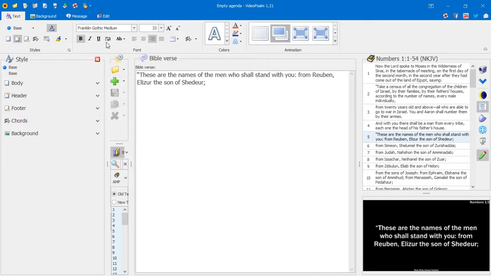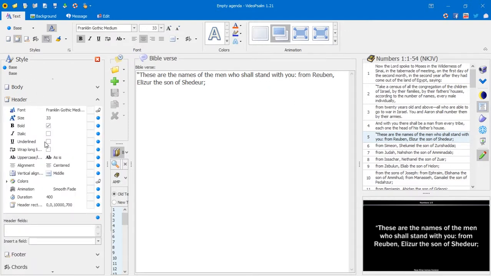So what I'm going to do is come over here, ensure it's okay. I'm just going to click on that rectangle and then come over here and center the text. So now our verse number is centered. I'll also align it to middle. Then we'll come over to the header panel under the style menu, and we'll also play with the values here of the rectangle, just like we did with the body.